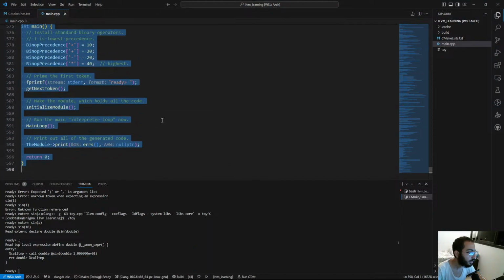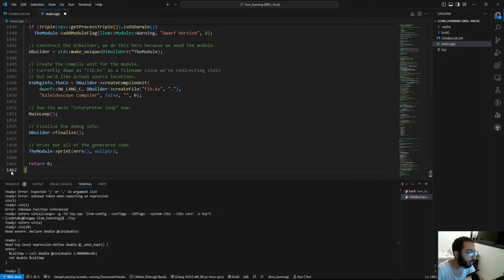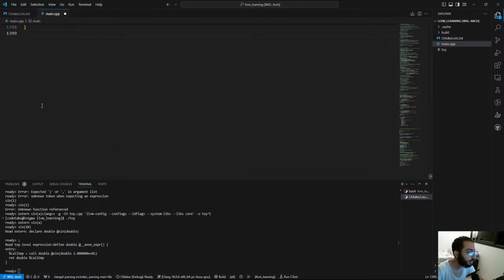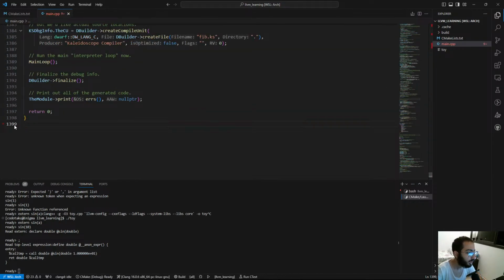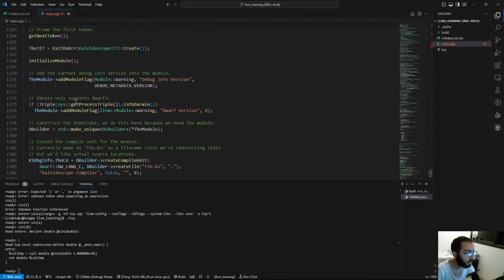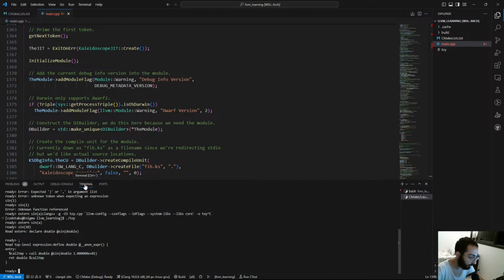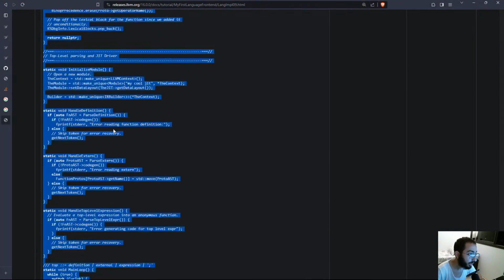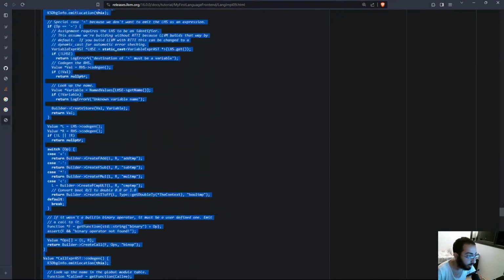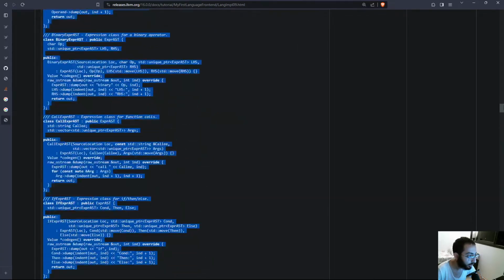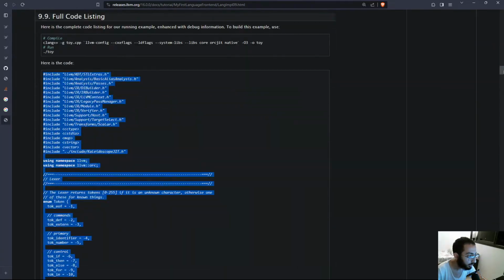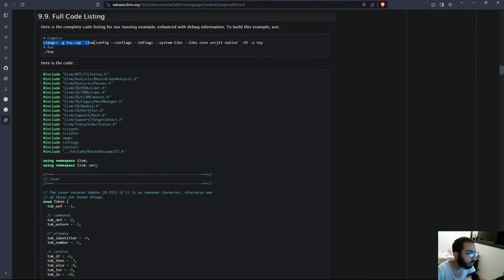Main driver code. Okay, so it's 1,400, well, 1,400 lines, right? Around that. Pretty cool. So if I run this up, oh well, never mind. Let's actually run it through that command. Let's go.